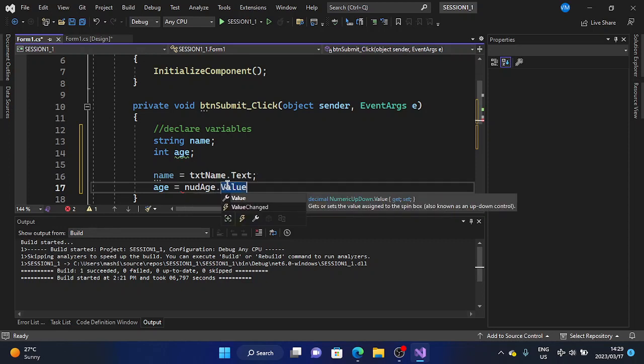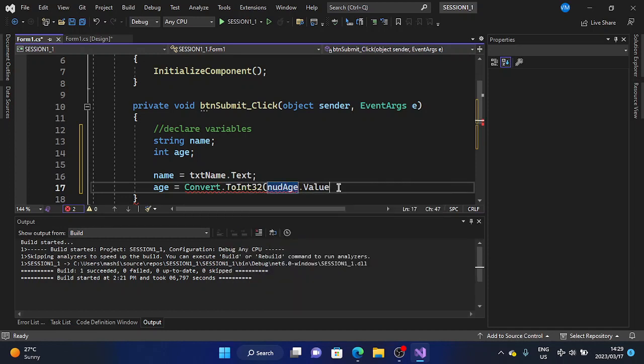But in my left I have an integer, in my right I have a value. So I can't assign this, I have to convert this to an integer. So it's Convert.ToInt32, then I just open and close. Then everything is sorted now.